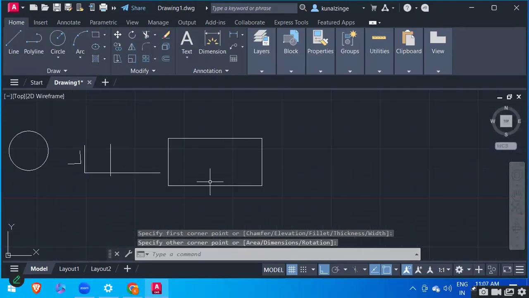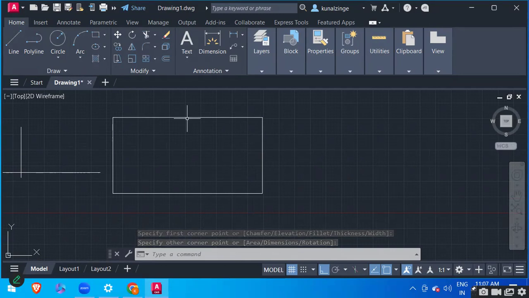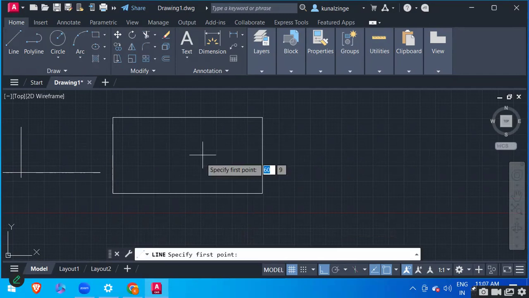Now, suppose this is one box, and if you want to divide this box into four parts, I'll draw one y-axis and one x-axis at the center distance. So we can divide this rectangle into four equal parts. Now to draw a y-axis, we will need the center of this horizontal line, which will be somewhere here. If you have switched on the OSNAP options, then as you move your cursor to the center of this horizontal line, one triangle will come. And at that point, it is written as midpoint.